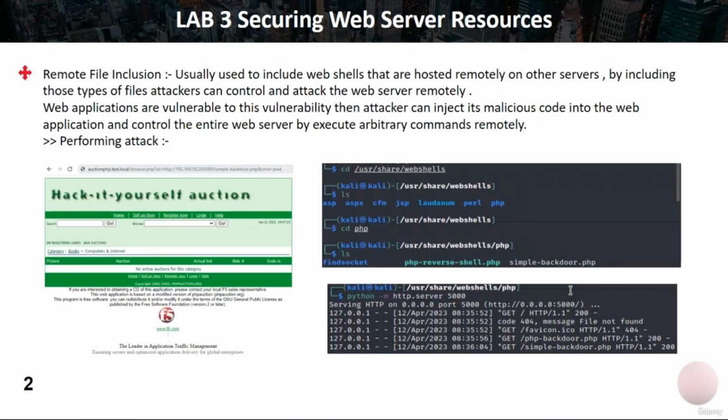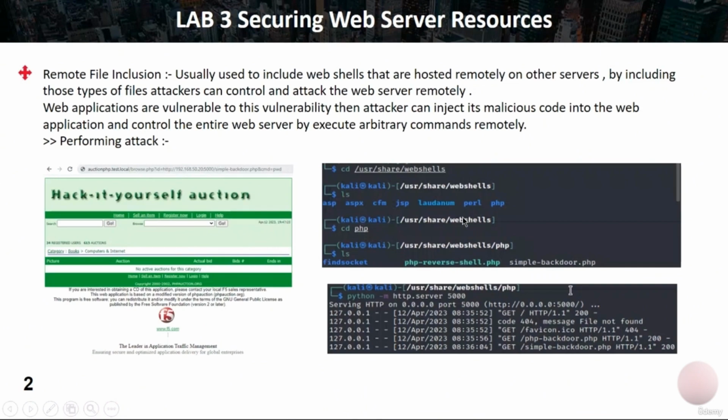Let's take an example here. Suppose that I have this web application here, hack it yourself action, and I have a parameter here called ID. And instead of entering the normal text value of the ID, which is expected from the client, the attacker will enter this value, as you see here, ID equals another URL. So this URL exists on Kali Linux here. There's a file here called simple backdoor PHP, and it's hosted on this remote server. So I will include this file on our web application here by connecting to it. For this reason, it's called remote file inclusion. By doing so, I can execute some commands that will be accepted from this file, like for example, cmd equals pwd. By typing this command, I can view the directory that I am in right now on this web application. So again, remote file inclusion will launch an attack because of a file hosted on a remote server, not locally on this web application.